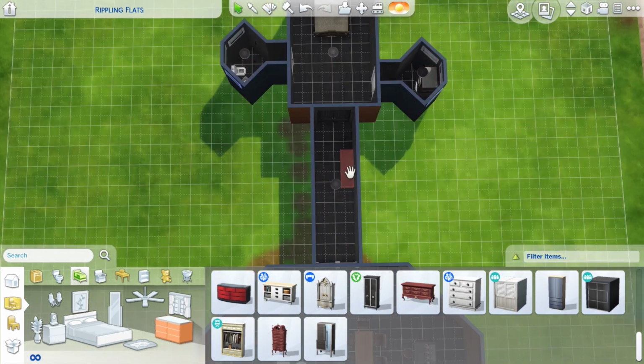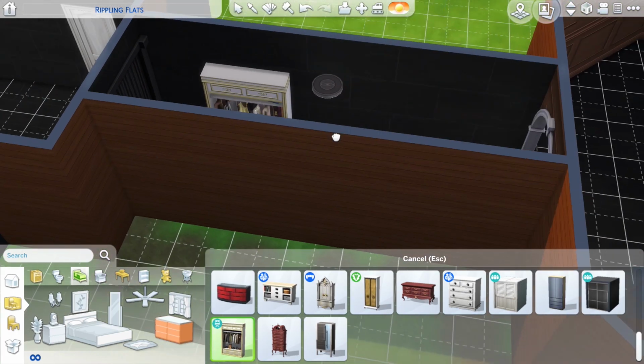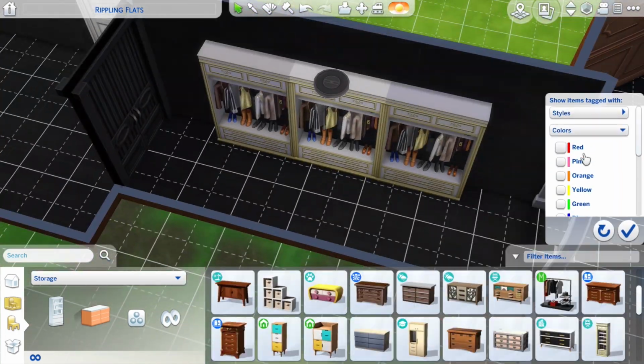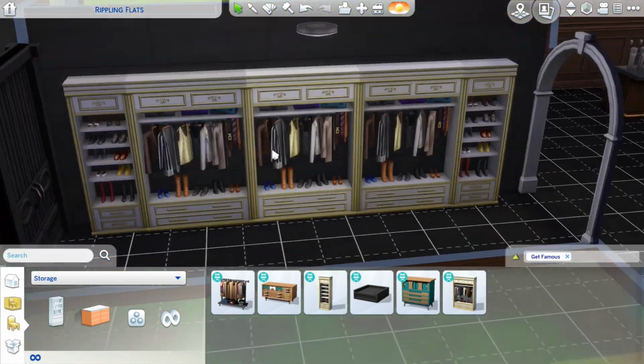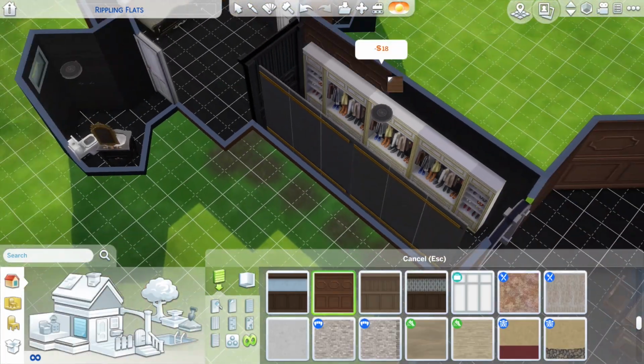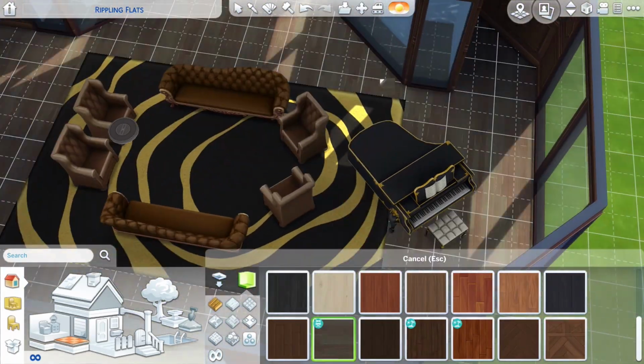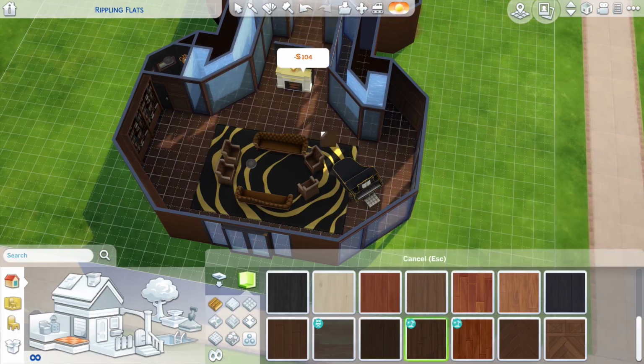I really don't like that I used those wardrobes, but I ended up using the wardrobes from Get Famous, because they had the gold accent, but I don't like that they're white. But then I couldn't find anything that looked extravagant, so I ended up going with that instead.